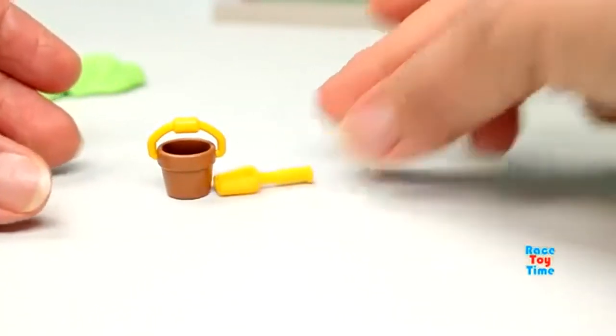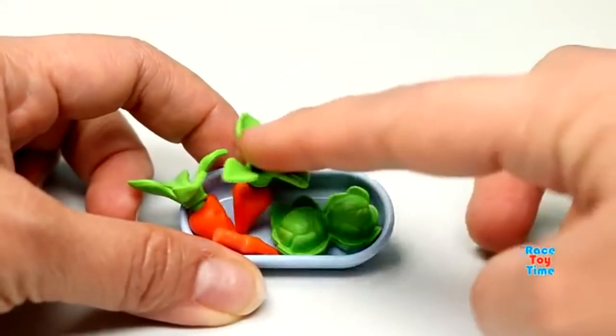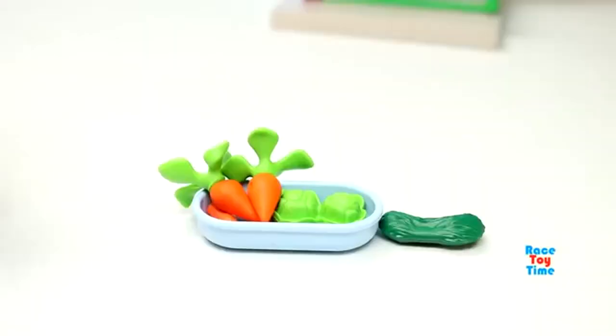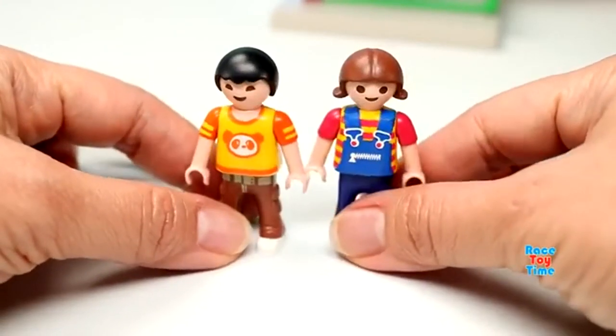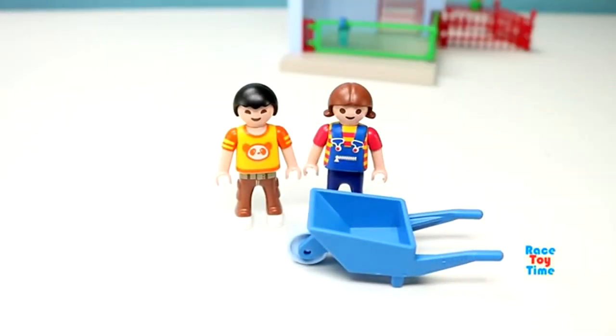Here's also a bucket, a shovel, and a rake. And I'm gonna show you the food for the animals. We have here cabbage and carrots, hay, and a red apple. These are the caretakers. We have a boy and a girl, and also a wheelbarrow for transporting food or other stuff. Now let's set it up.